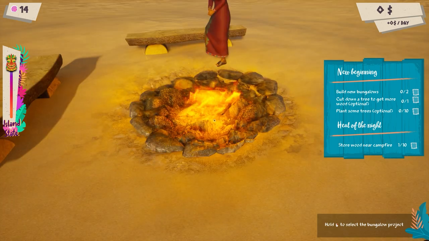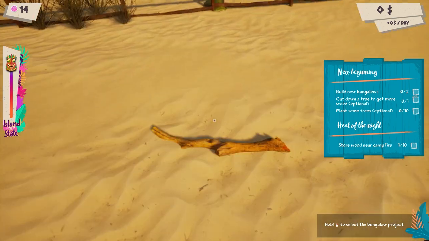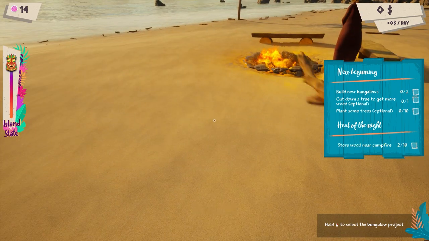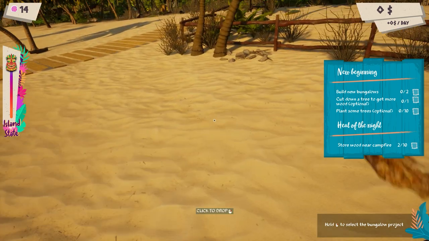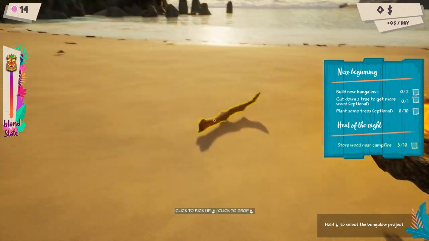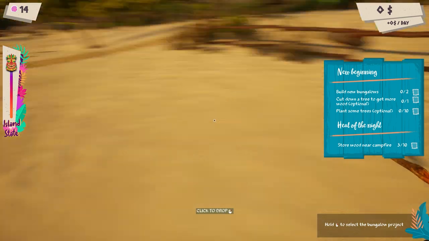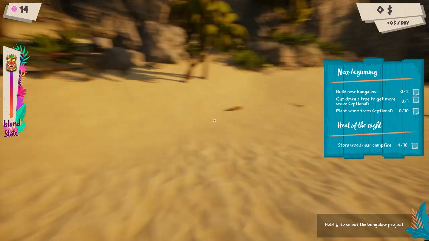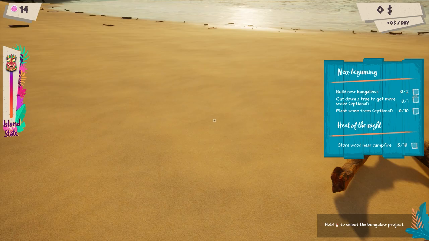It's falling in the campfire, so I'm not really sure if I'm doing this correct. Store wood near the campfire, so maybe I should just drop it a little bit further away and make sure that it's going up instead of down. Three, yes, okay, we are doing this the right way. So I'm just gonna store wood near the campfire and now we're going to start working on our bungalow.